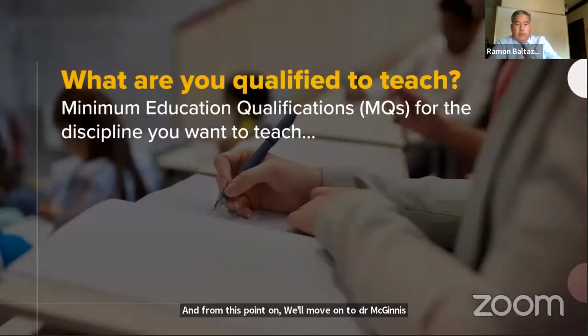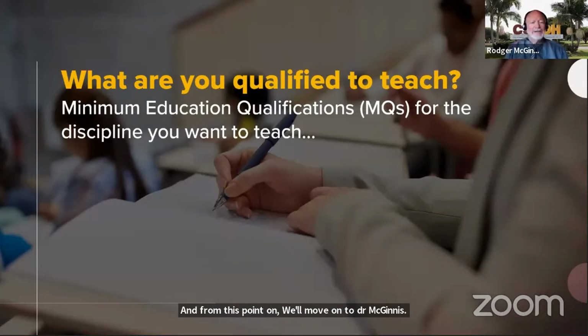McGinness. Thank you, Ramon. Now that you've met the program faculty, you must be interested in the subject that you're qualified to teach at the community college level. To do this, we have to look at the disciplines list. The disciplines list reveals the minimum qualifications for community college teaching, counselors, and librarians. We call these the MQs for minimum qualification. The disciplines list replaces the old credentialing system. It is now obsolete. The key to your MQs is the exact topic that's printed on your master's degree diploma.